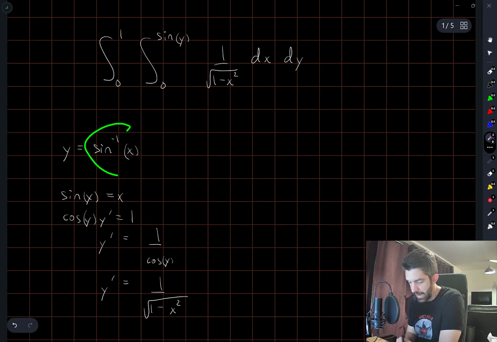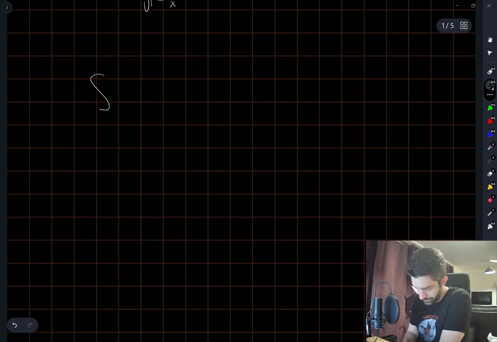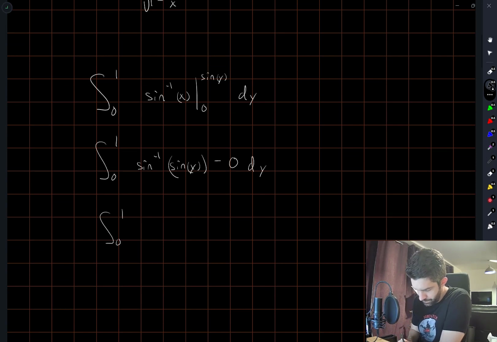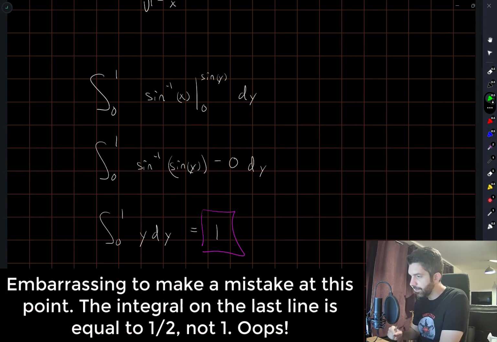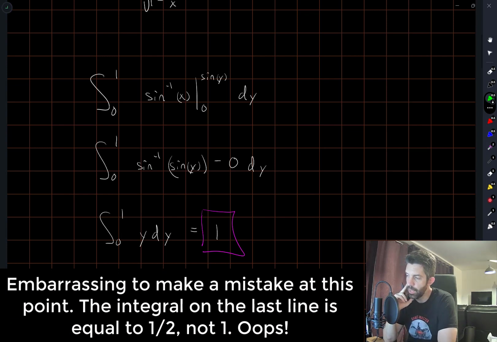Okay, so the antiderivative of that inner integral is just sine inverse x. And this will be nice. It'll combine with that upper bound of integration. There will be some kind of cancellation. So I get the answer to this is 1, and that is one of the options in the multiple choice, so I'm fairly confident.